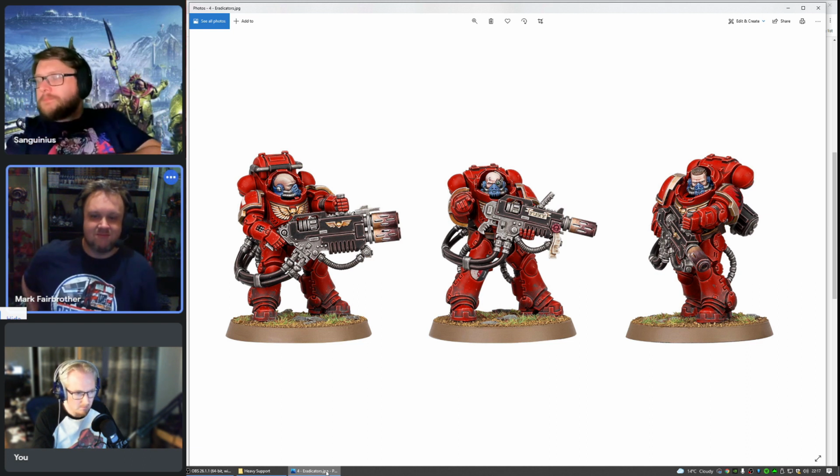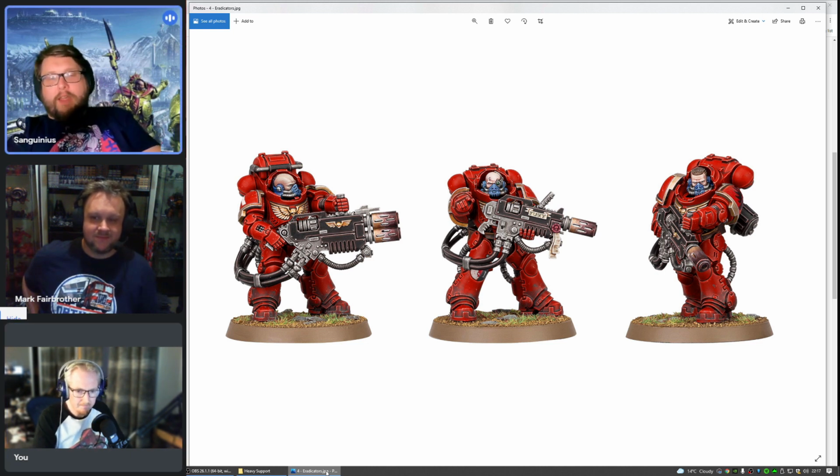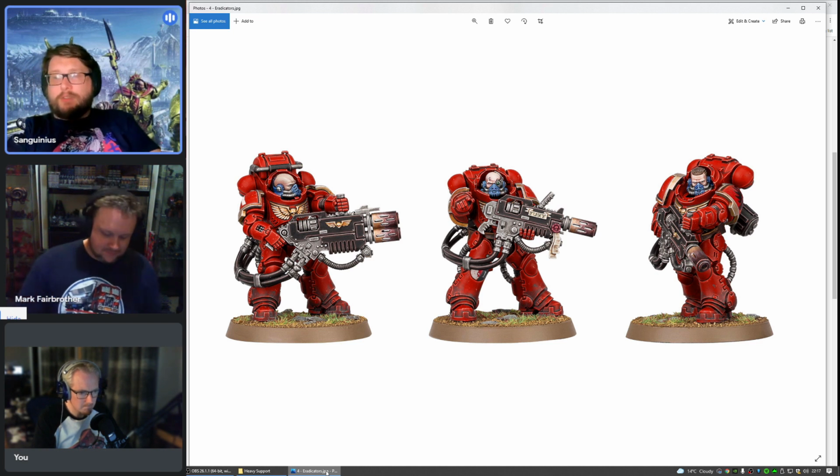Okay, and Tony, you want to jump in? Math Hammer says that they have the most damage output, and you can't really argue with that. Even with the heavy melter rifle, even moving, so you get a -1 to hit, like Mark says, they still out-damage the melter rifle. The benefit of the melter rifle over it, of course, is you can advance and still shoot, which you can't do with the heavy melter rifle.